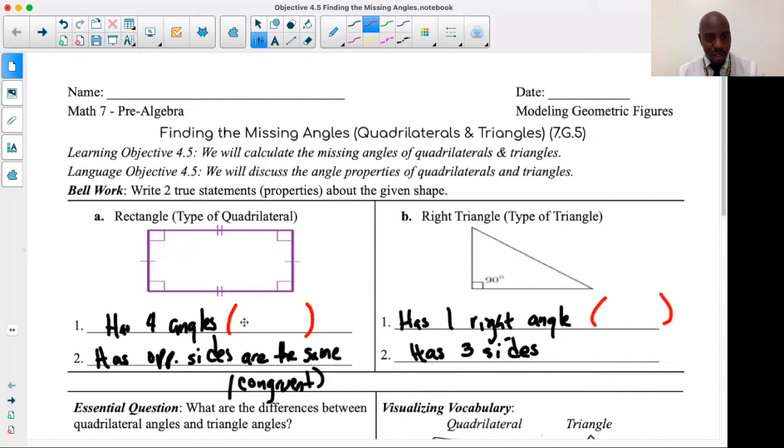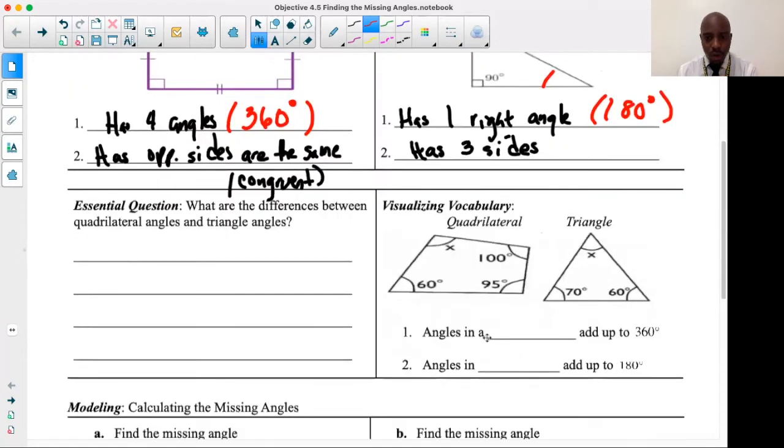The total degree measurement of a quadrilateral is 360 degrees. When I add up all four of these 90 degree angles, I get 360. When I add up all three angles of a right triangle or any triangle for that matter, the degree measurement has to be 180 degrees. This is an important fact to know. Angles in a quadrilateral add up to 360, angles in a triangle add to 180. Quadrilateral—quad meaning four, four-sided shape. It could be a rectangle, square, trapezoid. The triangle, however—any triangle—the angle degree measurements on the inside add to 180 degrees.